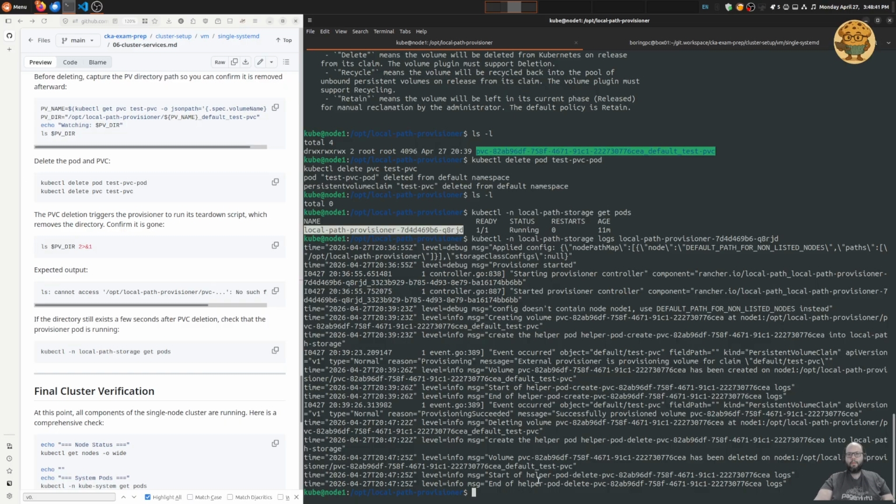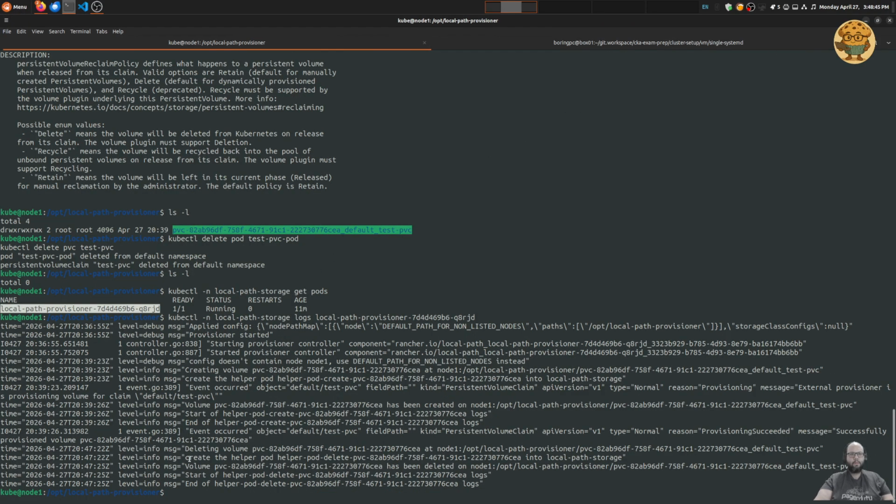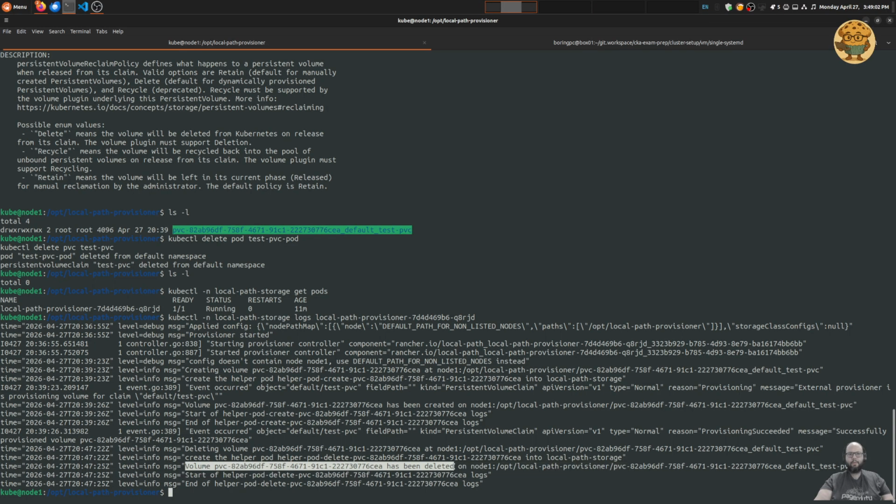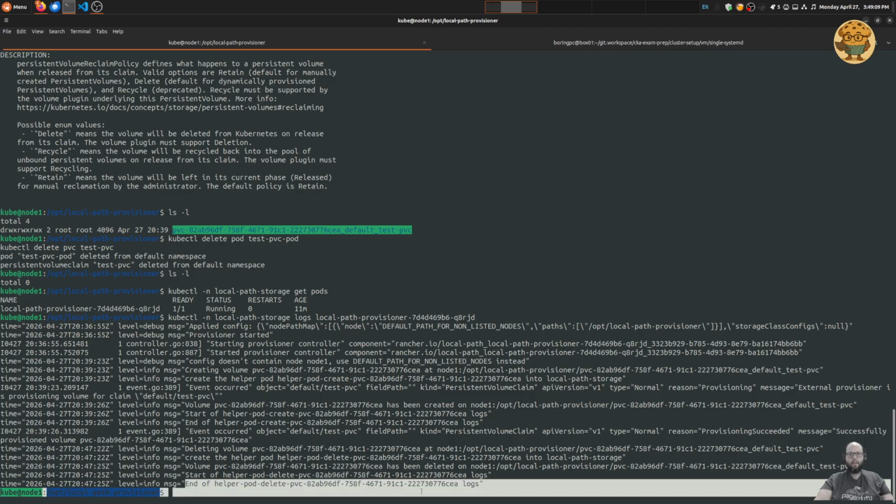You can see here that it created the helper pod to delete the PVC, and then the PVC was deleted.